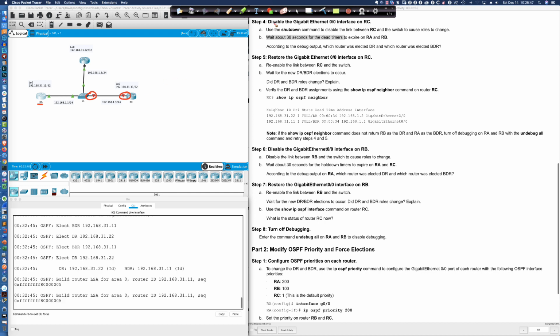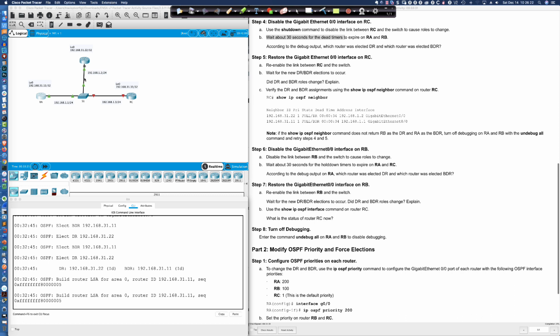Remember, it's not until the dead timer expires, and there it is, and that was what we were looking for. It's not until the dead timer expires. Remember that 40 seconds? And it's going to be less than 40, right? Because when I shut the interface down, maybe it was at 32 or 33. So I'm going to say approximately 40 seconds. So that dead timer has to expire because router A and router B have no layer 1 or layer 2 knowledge of what the state of router C is right now.